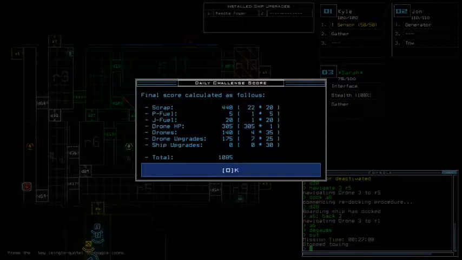Still okay, taking 22 scraps. Some of them are from ship scan as well, which is good. The routing could be done better as well. Oh my god, I keep criticizing myself. I need to stop that, but it's just kind of inevitable.